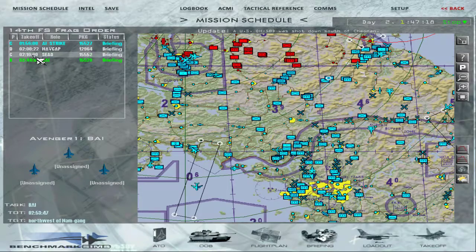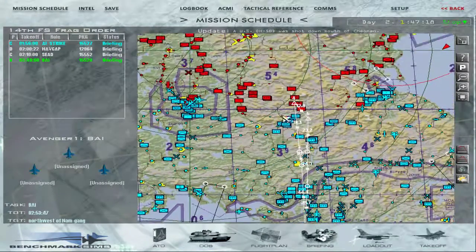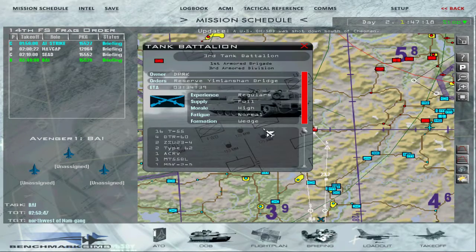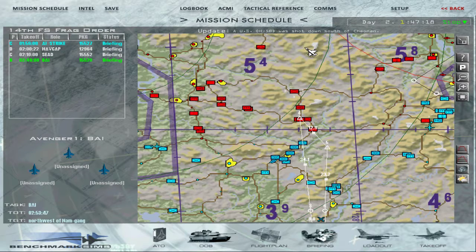Yeah. All right, so next week our call sign will be Avenger 1, and we will be attacking what appears to be a bunch of enemy tanks. Definitely sounds like fun. Yeah, because those Jeeps got thunderstruck in this one.